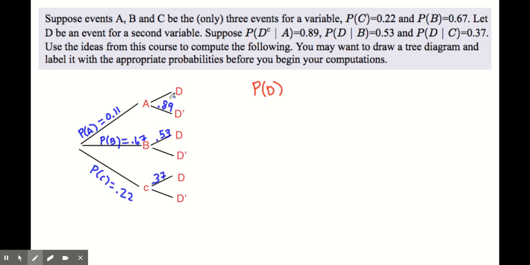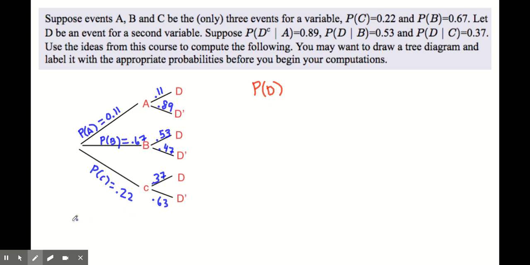Now, we've got three probabilities that are missing. The sum of these two probabilities emanating from the event A has to add up to 1. So this has to be 0.11, right? Because D happens or it doesn't happen. Those are the only two possibilities after A has happened. So the sum of these two, D and its complement, has to be 1. It's also a basic rule of probability. That means that this one here is 0.47, and this one here is 0.63. All right, we've filled out the entire diagram now.